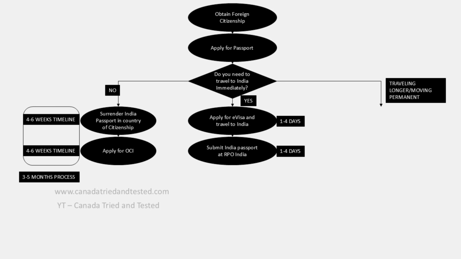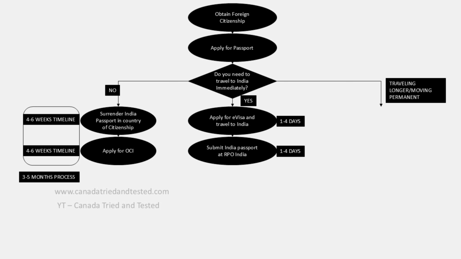Now that you have the surrender certificate from India and you went on an e-visa, once you're back in the country, you can apply for OCI. Remember, it will take a 4 to 6 week timeline once you apply. On an e-visa, you cannot apply for OCI in India. You need a long-term visa and 180 days of physical stay in India before you can apply for OCI. So with an e-visa, that is not possible.